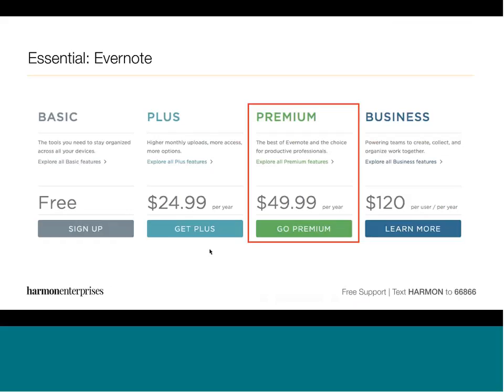The truth is that if you really want to get the file-free lifestyle that I have, you're going to want to be in the premium tier. It costs $49 a year or $6 a month, and you can go month to month. So if you want to unlock the full feature set, you want to be at the premium level. Business is another option, but you don't get any additional features over premium. Most of you as individual users would want to be in the premium tier. And I'll be clear about that as we move forward with my strategies, which tier you need. But there are lots and lots of advantages even at the free version, so hopefully you will explore regardless of whether you want to pay or not. Okay, so that's the first thing.